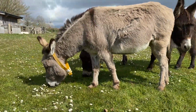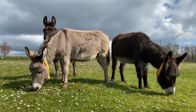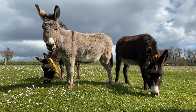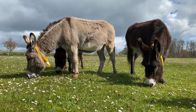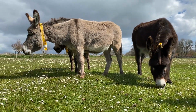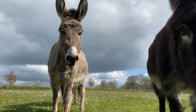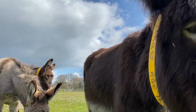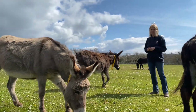And as you can see, Ivy, she is quite settled with her other friends. And as you can see, she's a bit inquisitive with the camera. And you can hear the munching and hear the birds singing. We're very fortunate here. It's very quiet, and I think she might come and investigate the camera. So this is Zena, who's really coming to see you all, but we'll talk more about her later.